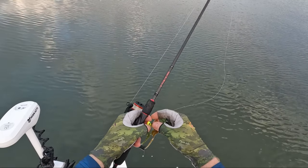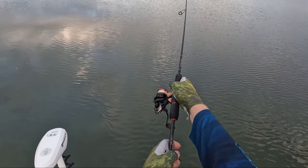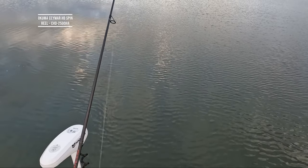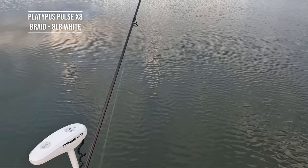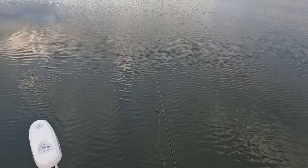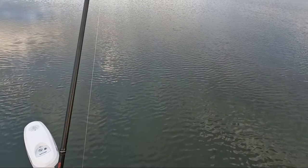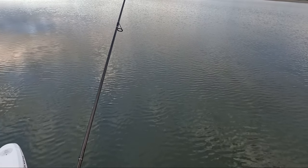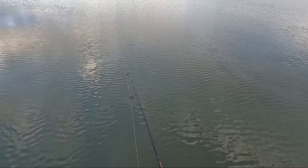There's a lot of snotweed around at the moment — that time of year — so it's a bit of a pain if you get into the weed. We're trying to pick our way up this little drain. There's not much water up in here, but it doesn't take much water to hold a flattie. The flatties will be sitting right up tight in against the weed a lot of the time, so you've got to be right up in the edge of the weed without getting into it. That's the trick — just trying to pinpoint your casts accurately. There's a little tap up in there, but not the one we're after.